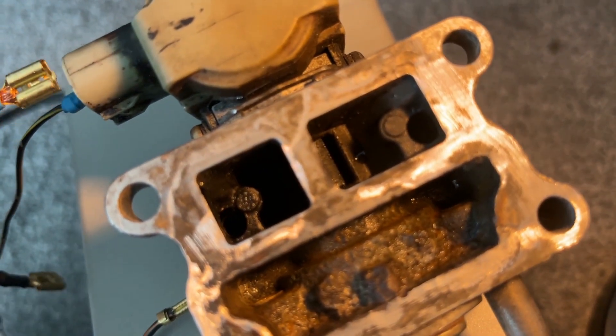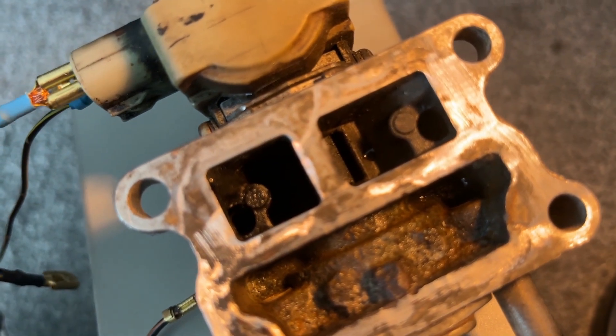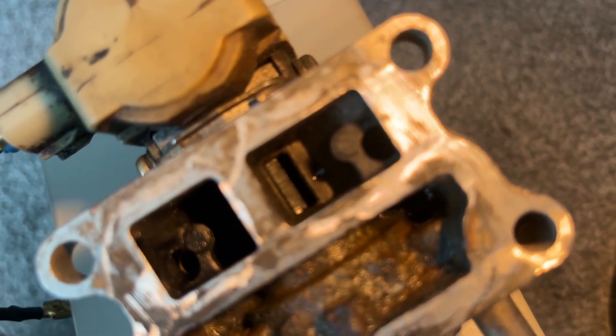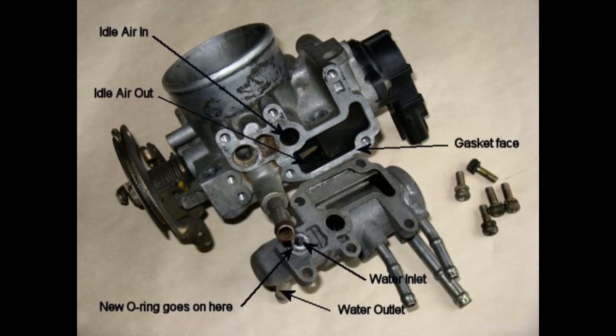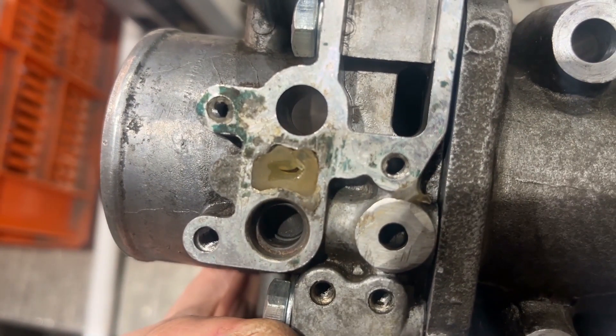I'm not totally sure if it's meant to be fully closed or just partially closed. I found I had problems with my 4A-GZE where when the engine got warm it would stall. My suspicion is that this valve was closing too much, therefore starving the engine of air. There's actually an adjustment screw which you can loosen and twist the head of the idle air control valve to adjust this. On the naturally aspirated 4A-GE, you've got an auxiliary air valve instead. It operates on the same principle as the electronic idle control valve, except it uses a wax pellet rather than a stepper motor that closes — the wax pellet actually expands and provides that restriction in air flow.